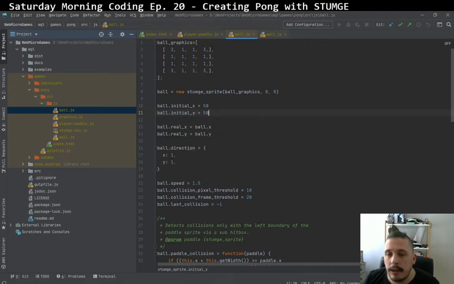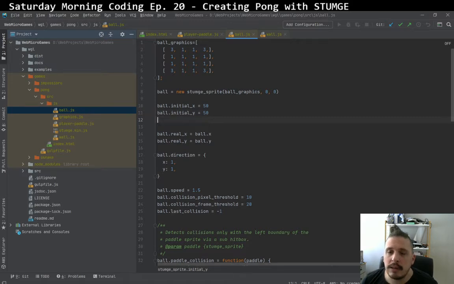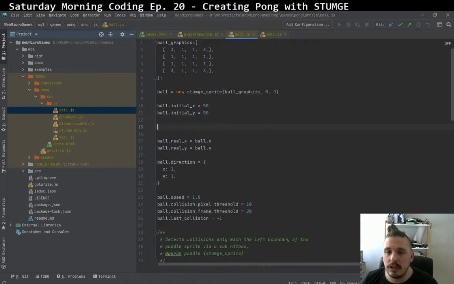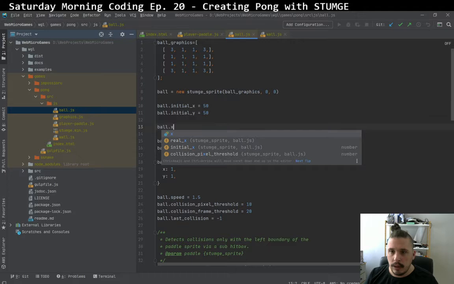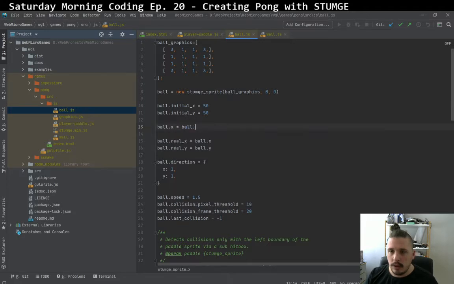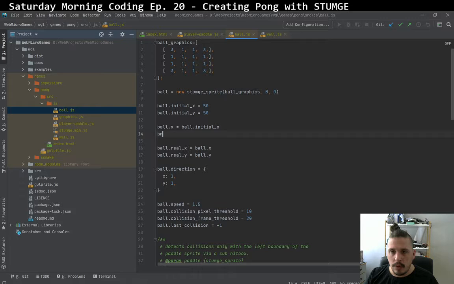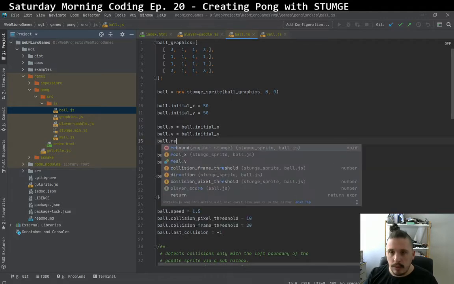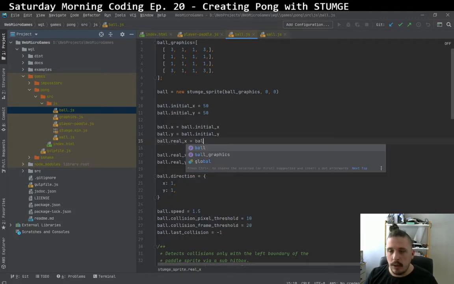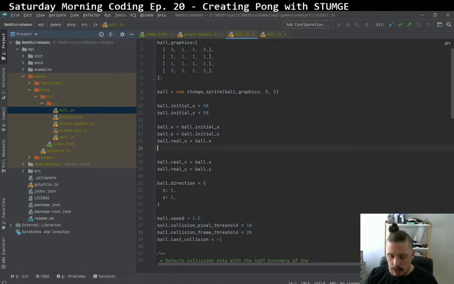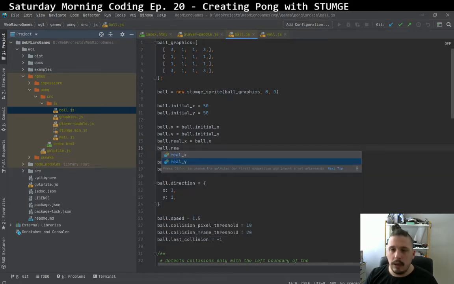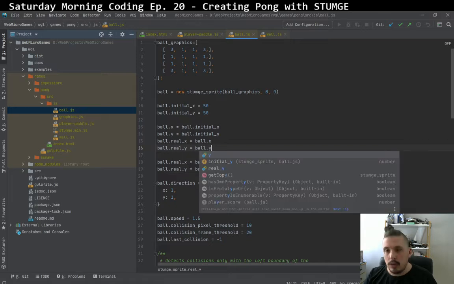We can just use these constants that are inside the ball object. So this dot x equals ball dot initial x, this dot y equals ball dot initial y, this dot real x equals this dot x, this dot real y equals this dot y.